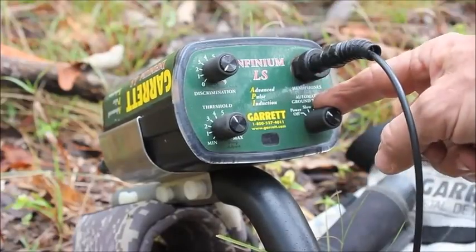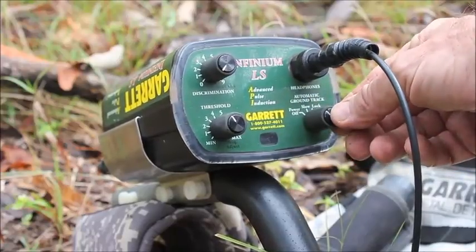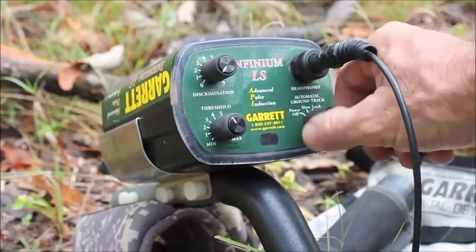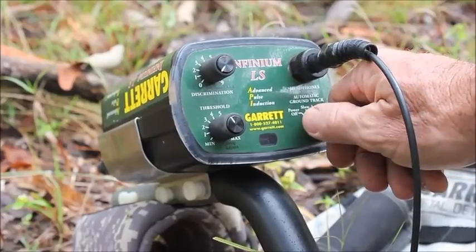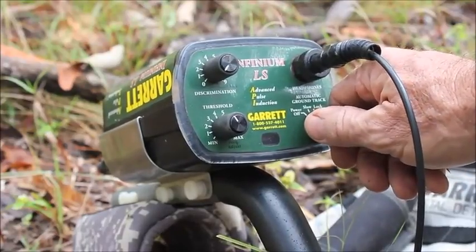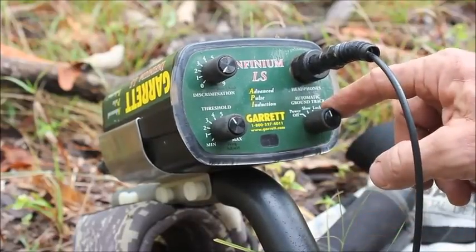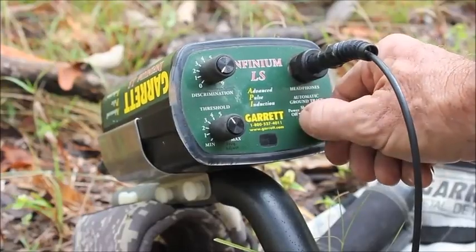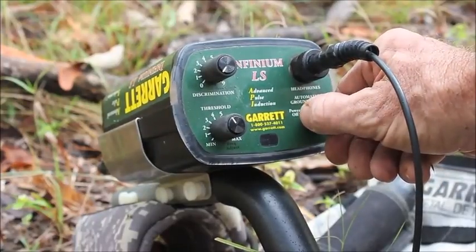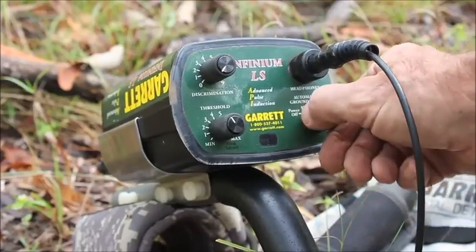This is your power switch, which also controls your ground tracking. When you switch that on to slow track and ground balance it, you'll get a battery indicator. 1 beep means you need to change the batteries, and 4 or more means you've got good batteries. You ground balance it in slow and then switch it to lock for your detecting operations. I find this machine likes to warm up a bit. You don't have to rush with your ground balancing or your startup sequence.